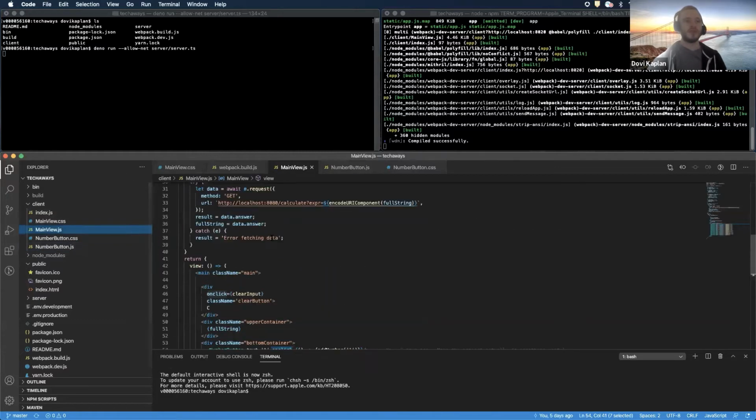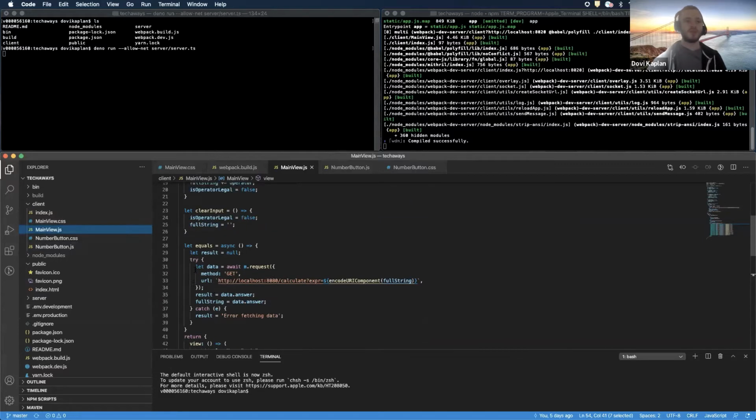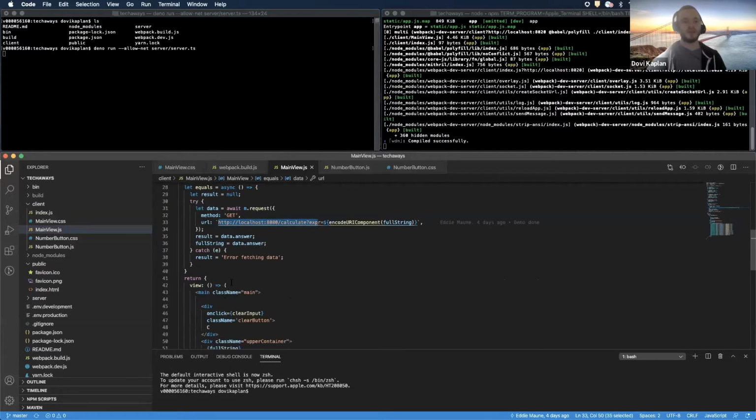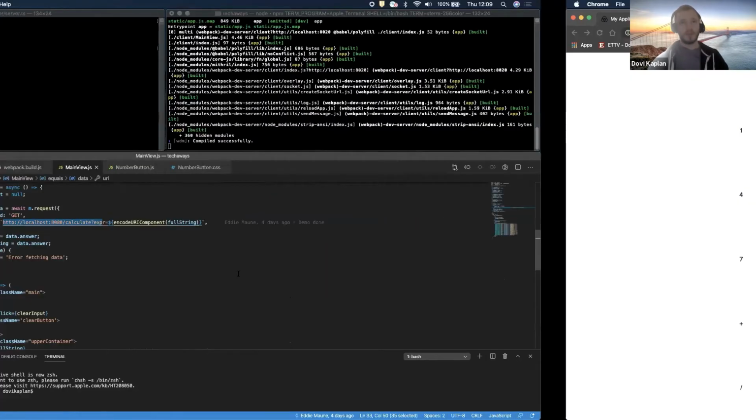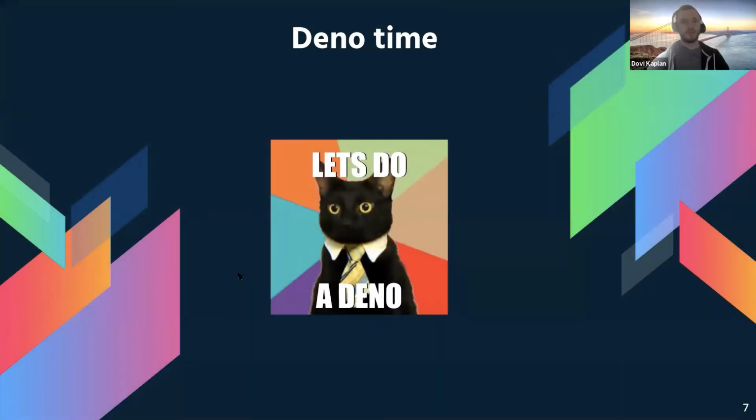So yeah, and obviously when I press equals, it calls the backend, which goes to Eddie's backend, which he's going to explain to you in a few minutes. And the equals also causes a re-render because it's an on-click. So I'm going to pass on to Eddie to explain to you a little bit about Deno now.